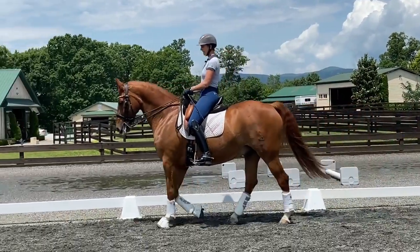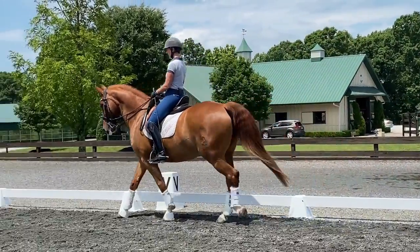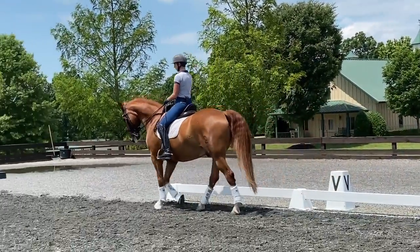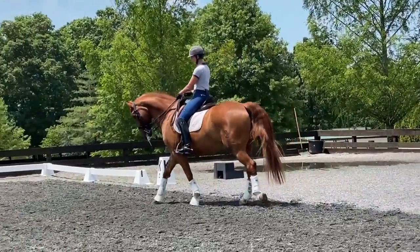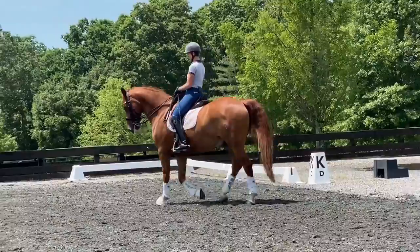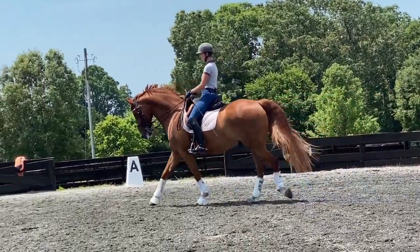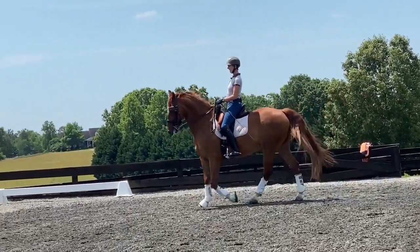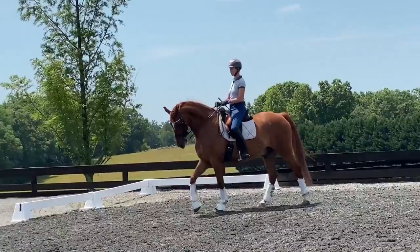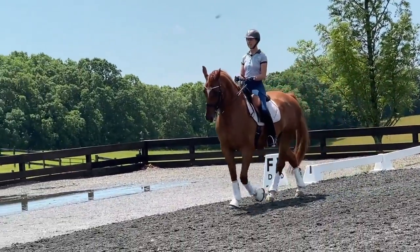So once a horse is established in understanding the Piaffe and what I want him to do, I am not afraid to do it out of the walk. I sometimes even do a little rein back into the Piaffe, and we'll see if we show you that today. I'm not sure if Darby's going to need that today. But I always want to make sure that I can feel what those hind legs are doing. So the left hind, right hind, left hind, right hind, left hind, right hind.